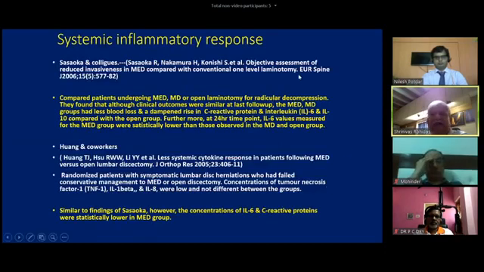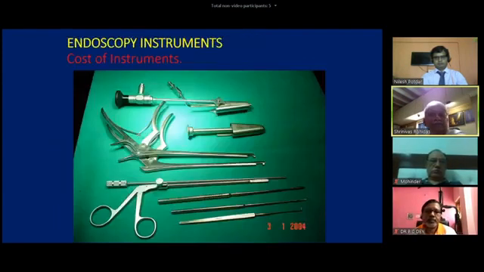This is one of the slides which we used to present initially about the less trauma to the muscle. But nowadays, all the minimally invasive procedures are maximally invasive at the site of the pathology. So the issue of this muscle trauma is not as grave as what it was thought initially.